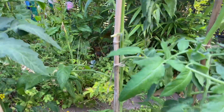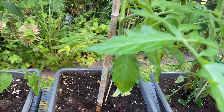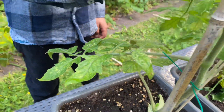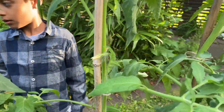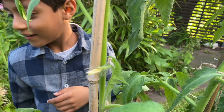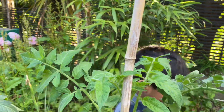Next one is the seaweed. The seaweed one's leaves are a lot lighter, and there's a bit of yellow patching on them — also fewer leaves it seems. But the seaweed one is the first to get a flower on it — you can see the yellow flower here. So that's probably the first one to actually get a tomato, though there's not many flowers on it. It's the same height as the others but looks a lot thinner.